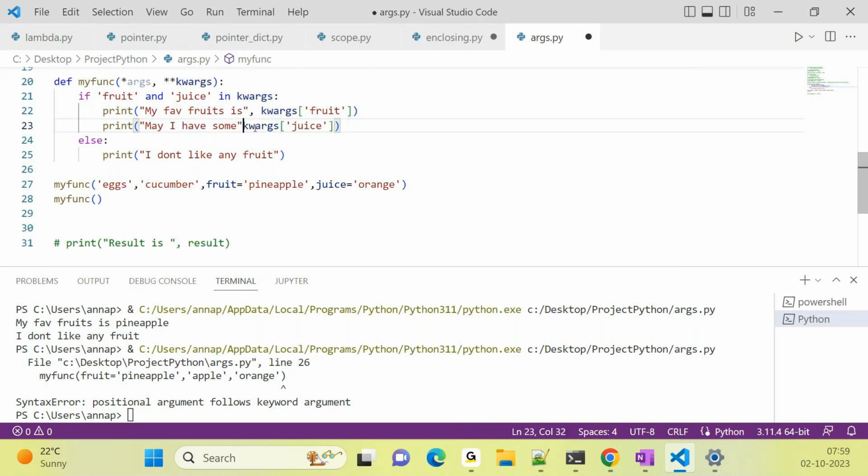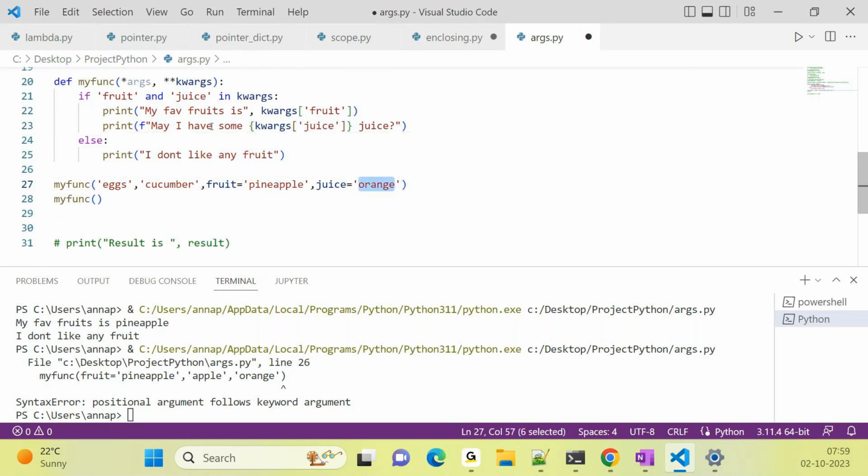Let me give f string because I'm telling may I have some, and I'm calling this keyword argument, I'm calling juice, so it is going to give me orange.